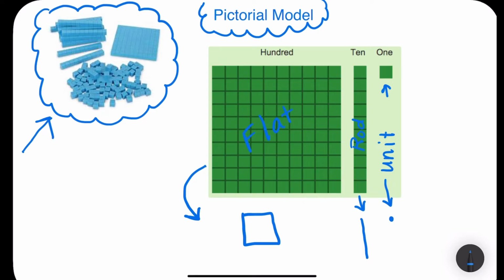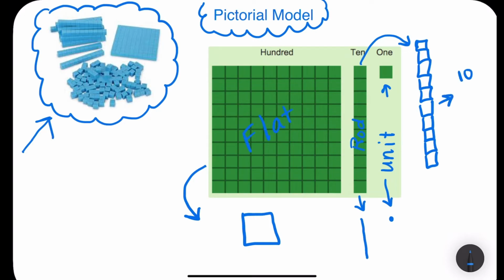Now, a lot of kids, when they go to draw a tens rod, they want to draw it like this. They want to draw 10 squares stuck together because they're trying to do an artistic representation of a rod, because we know that a rod is 10 stuck together. But the reason that we don't draw it this way is it ends up looking like you've drawn 10 flats next to each other, which would be 1,000. So we do not want to represent a rod this way.